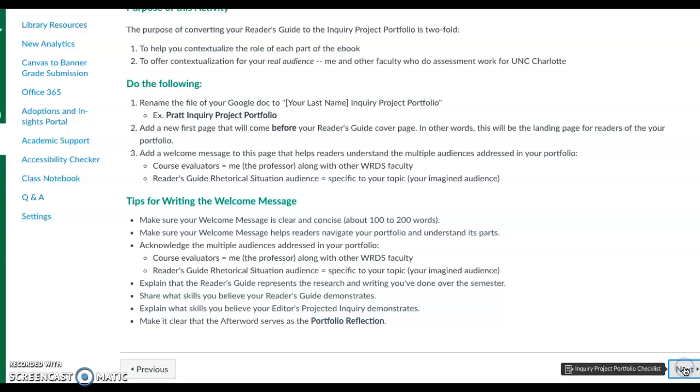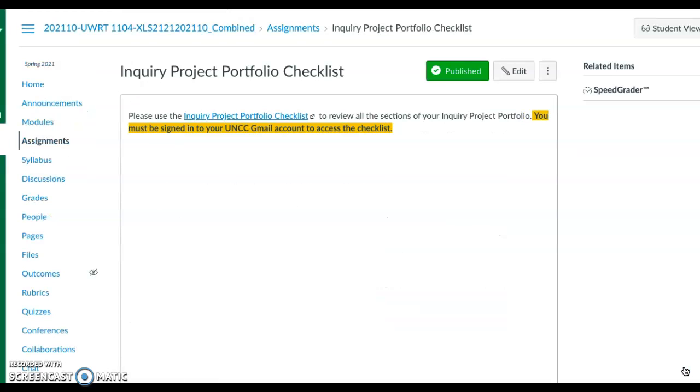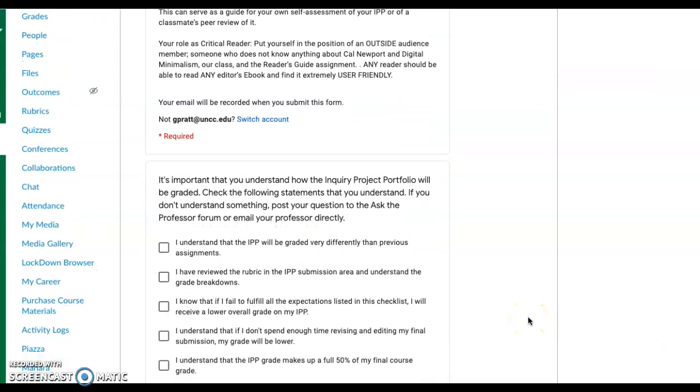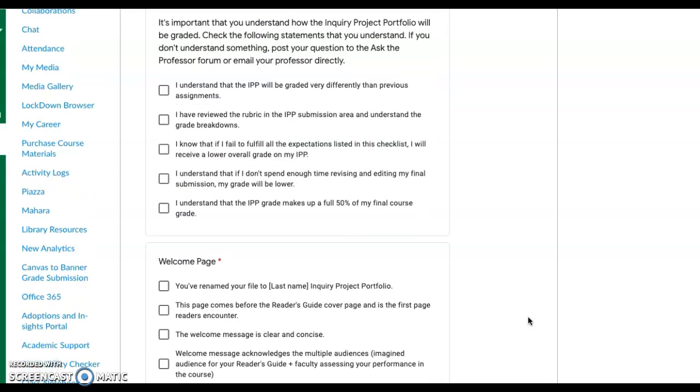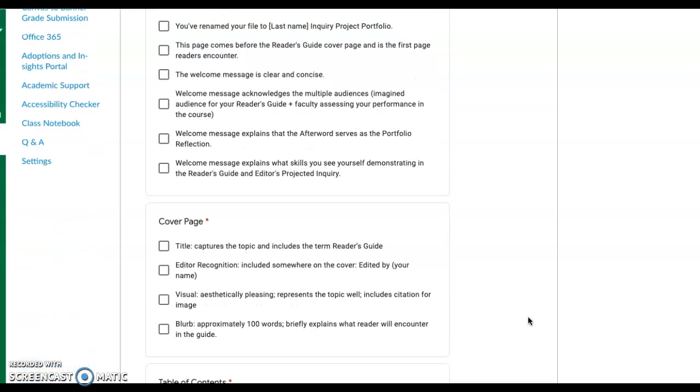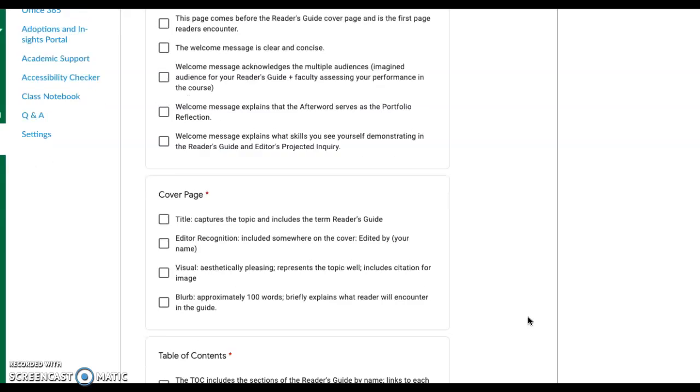Once you do that, you are going to go through this inquiry project portfolio checklist. This is to review all the sections of your inquiry project and make sure that everything is in order and that you have everything. If you don't have something, don't check it, because that lets you know what you need to work on for revision.